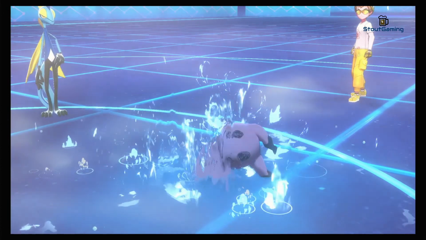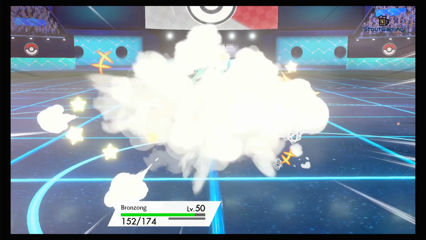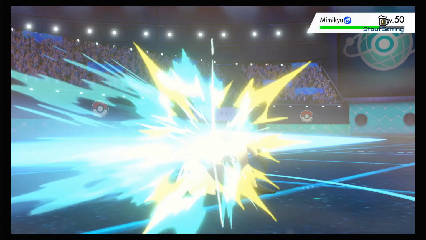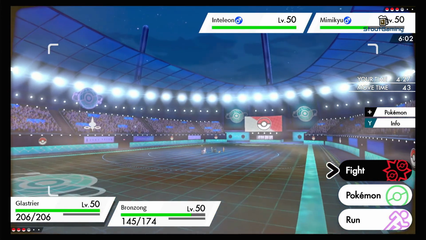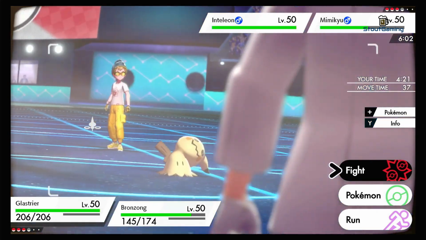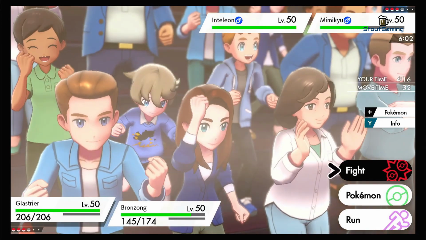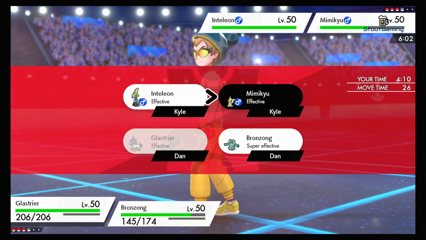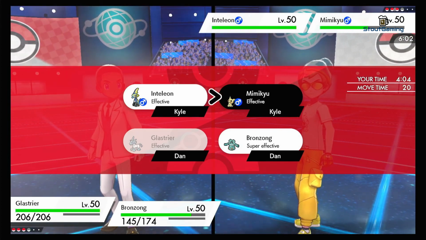Inteleon uses Soak, so this Smart Strike is doing considerably less damage now. But the Play Rough is also doing less damage, and Bronzong eats that up. I don't know if I survive a +1 Shadow Claw that isn't Stab, and I'm not sure if I want to risk it either. It might be the correct play with how much bulk this Bronzong has, knowing that it's not Stab, to just go for the Trick Room here. But again, that feels a little risky to me as well, when a high horsepower into that slot is going to do a decent amount of damage, and I could pretty cleanly switch into the Goodra as well.